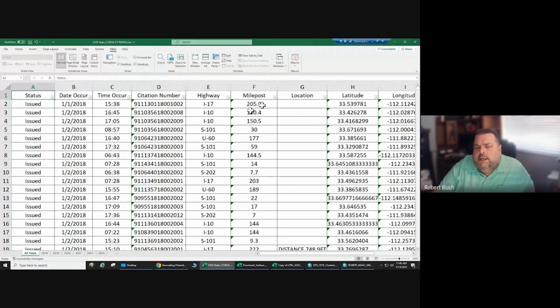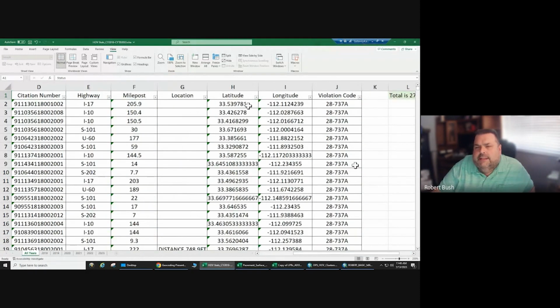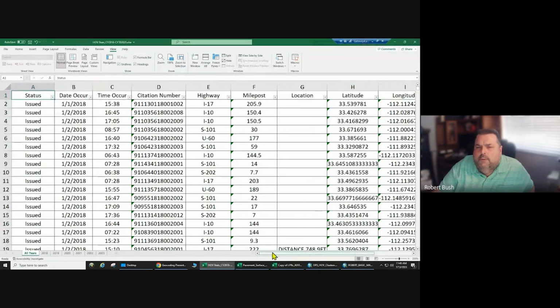So for this, we were just looking at a lot of points. Now, if you continue to look here, you might think, well, what's so special about that? The latitude and longitude are there. Well, we did run this to see what would happen, and the data was kind of all over the place, because a lot of times the officer might write the ticket for a violation at 205.9, but where they pulled the person over, whether they pulled off the freeway or whatever happened, that's where the ticket was snapshotted at, which doesn't do us any good. So we wanted to go by where the officer put the ticket in, and the location there.